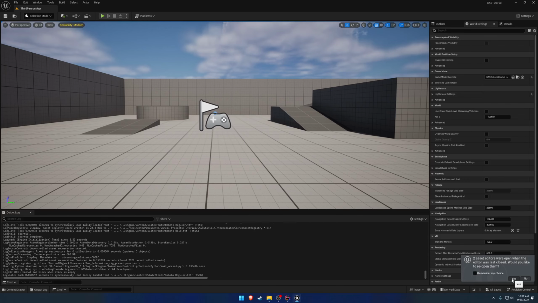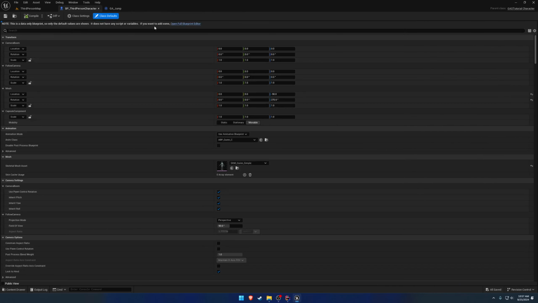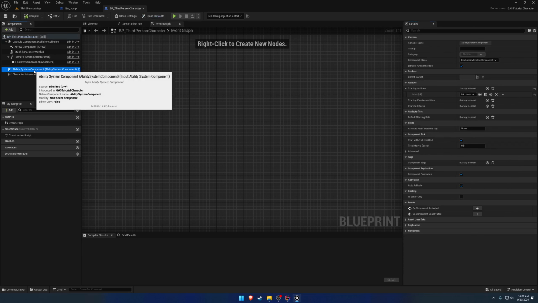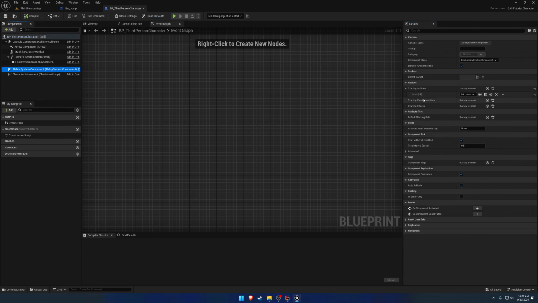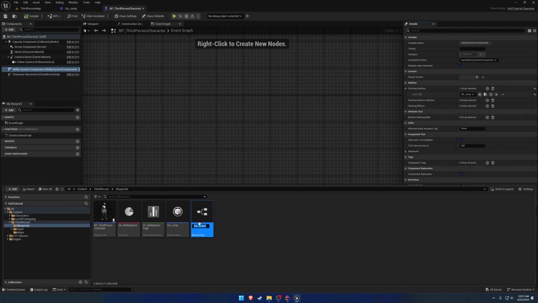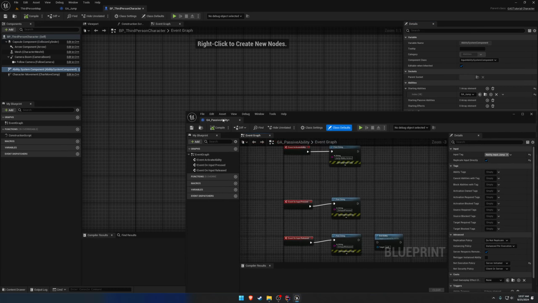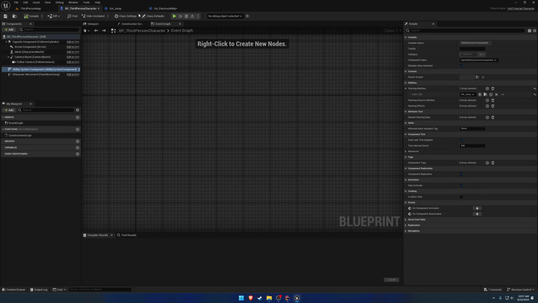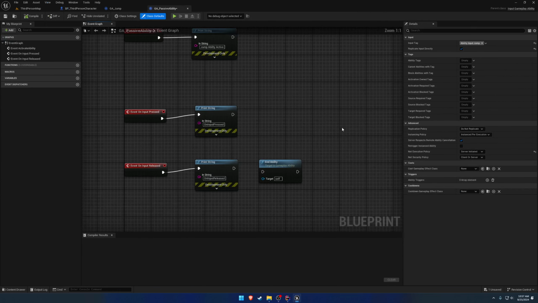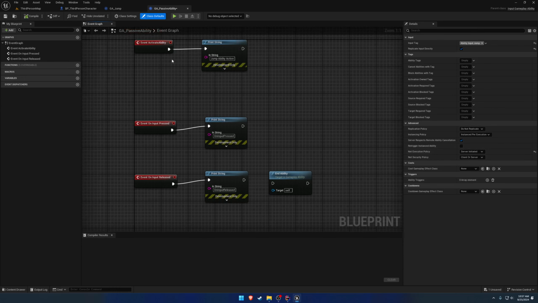Okay, once we are back in the editor, we can go to our third person character, go to our ability system component, and we have a new setup for passive abilities. So what I'm going to do is create a new dedicated passive ability. We have GA Jump, and we're just going to have a new one called GA Passive Ability. This is going to be more or less a simple test ability. So inside of GA Passive Ability, we're leaving it to server initiated, and I'm just going to rename jump to passive ability active.